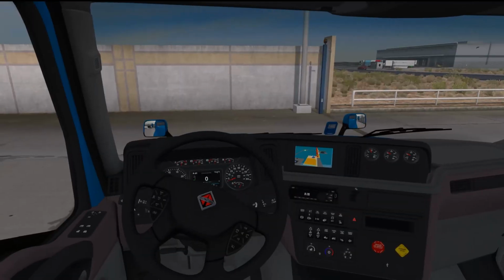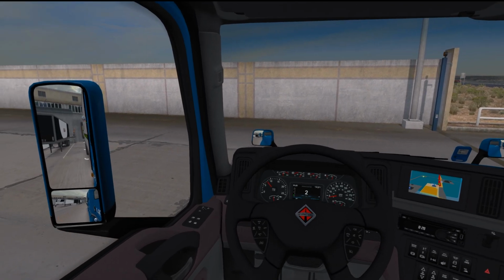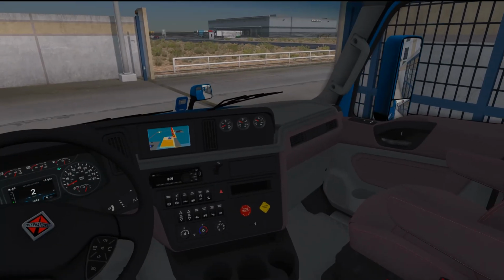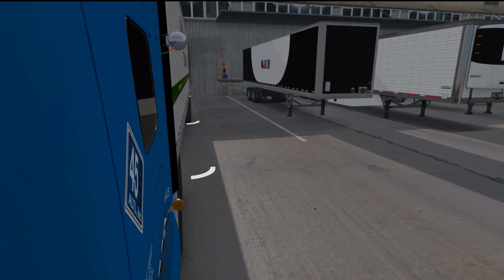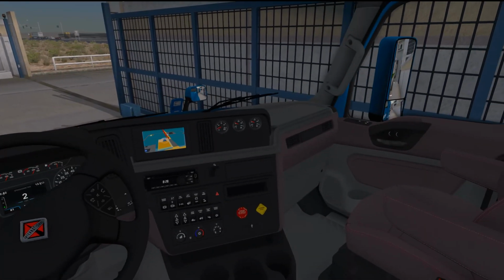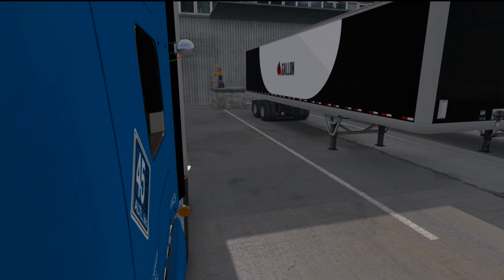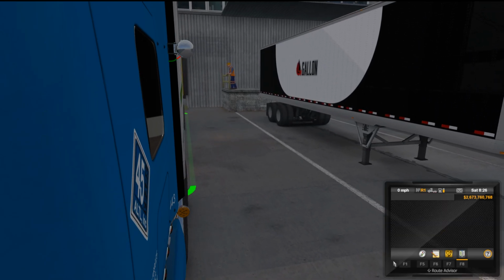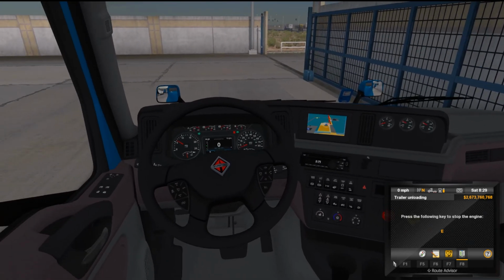All right. Let's go ahead and drop her back down to reverse. And just do it straight. Straight and easy. There we go. Park and brake. Neutral. Engine off. Let's unload this sucker.